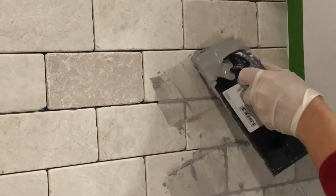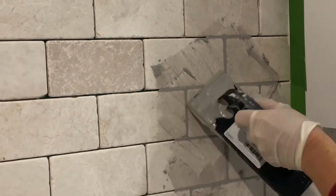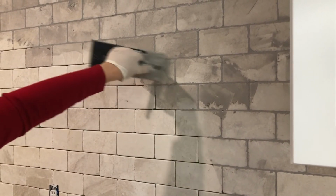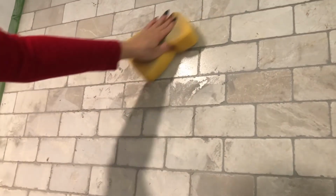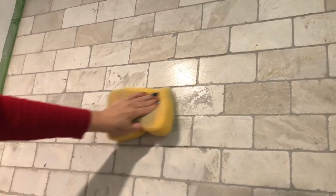Once again, working in small batches is key to installing a professional looking tile backsplash. So we have a full tutorial for stress-free grouting that will give you all the details, or you can check out the video with the link above. But we do find that mixing our grout in small batches and working on a small area at a time really makes grouting a breeze.